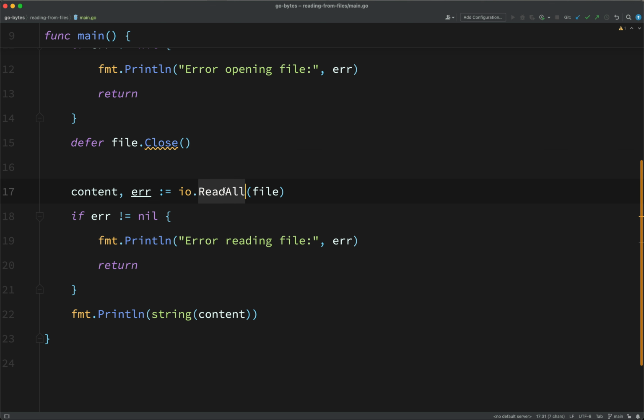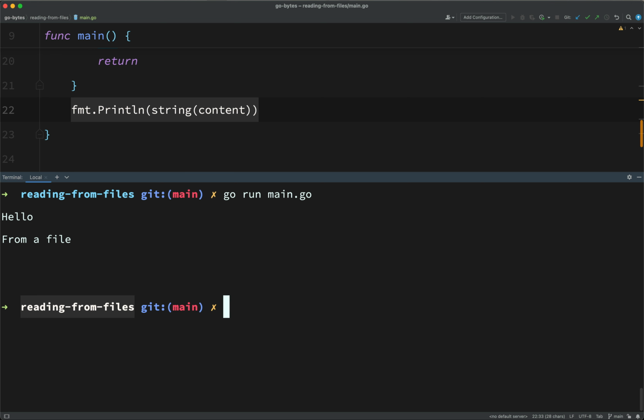So ReadAll on the io package is going to return a slice of bytes and an error. If the error is not nil, again, we're not going to go any further. We're going to print out that we have an error. Otherwise, we've got as far as here. So what we're going to do is convert that content, that slice of bytes, into a string and simply print it out using our trusty Println function.